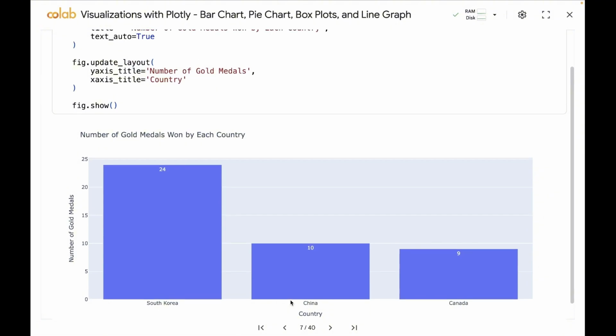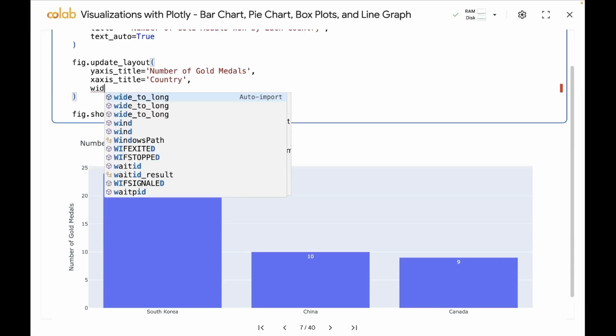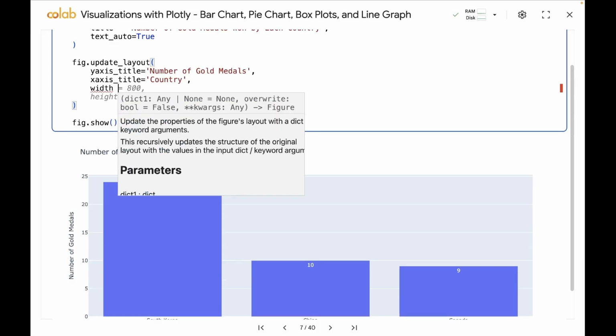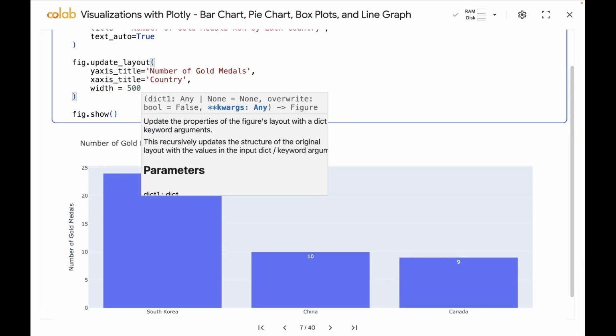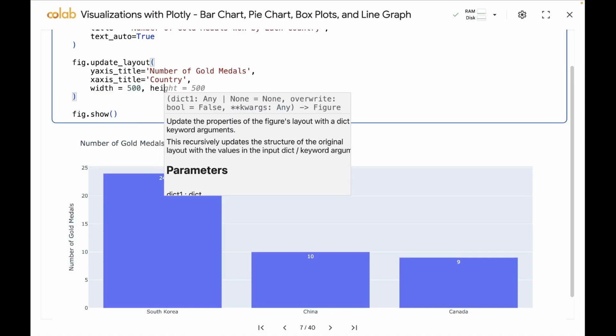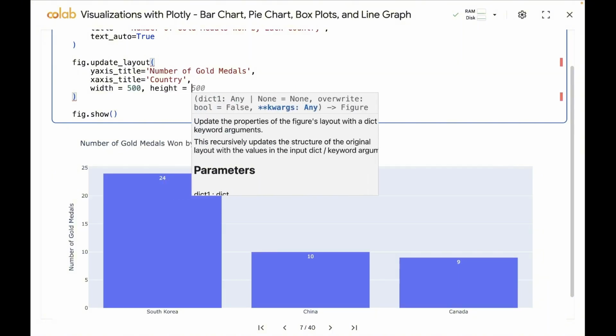It's updated, right? And one thing we can do is that maybe we can control the width and height of the figure, right? So that's often desired, that you want to customize it a little bit. So you can experiment on what is the appropriate width and height to make it look nicer in your notebook. But here I'm just entering some arbitrary numbers.